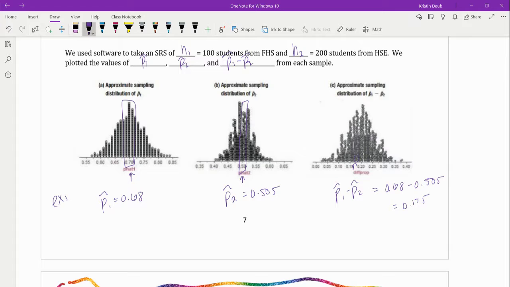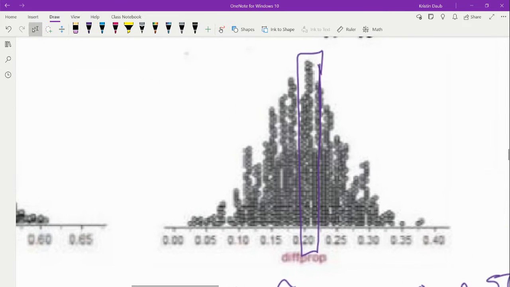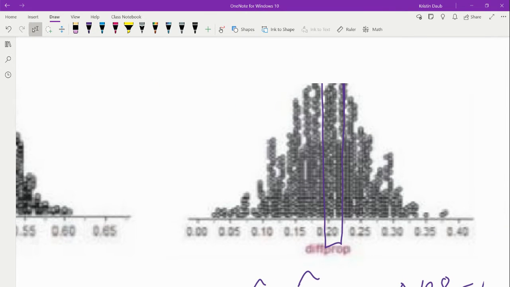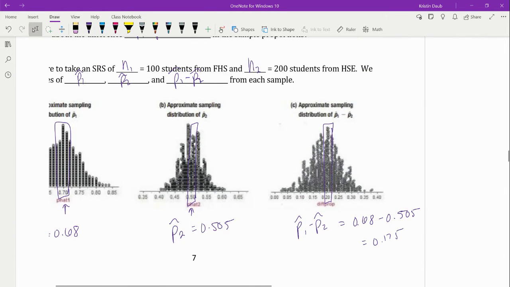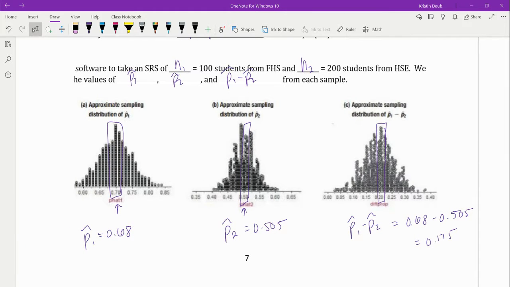That's really good news. And so when I'm looking at the potential for how much better Fishers High School students do over HSC students, I want to look somewhere in the middle over here. And wouldn't you know it, it looks to be about 0.2. I know the picture is not great quality, but it is the height. And if that loaded there, you'd see the height was about 0.2, which isn't that equal to 0.7 minus 0.5?